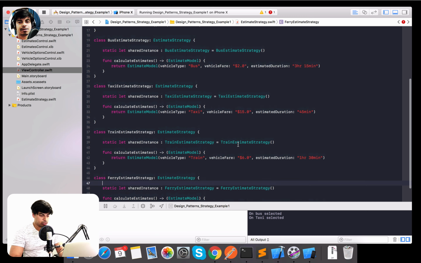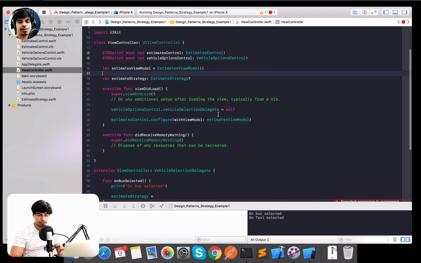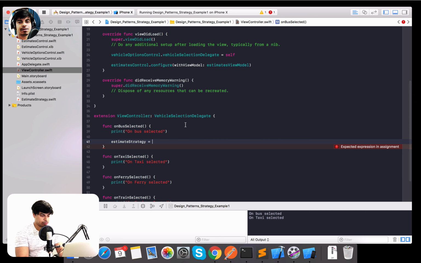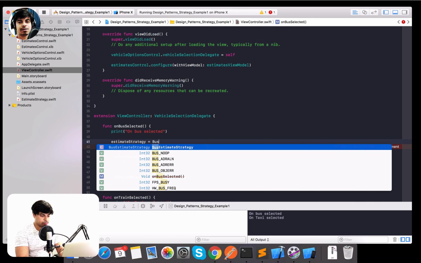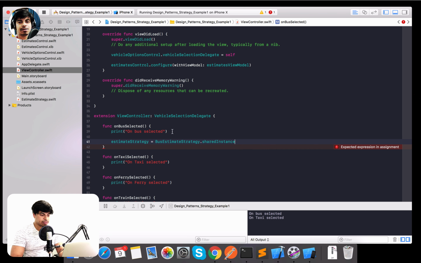So I have these four exposed through singletons, which is another, simpler pattern, which I don't think I even need to include in this tutorial. It should be pretty easy. So if I chose bus, then I'll just pass this as the estimate strategy. That's my estimate strategy.